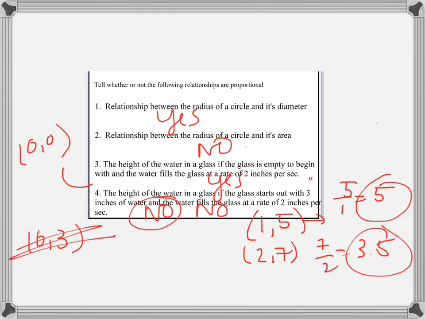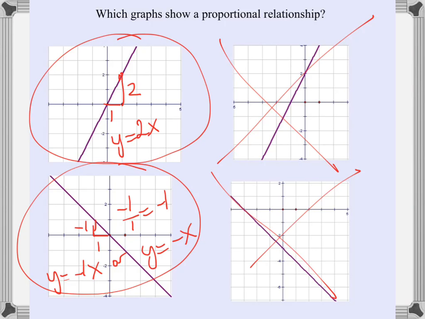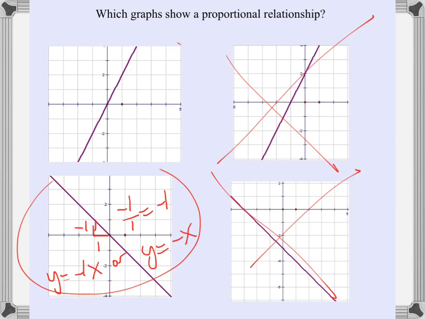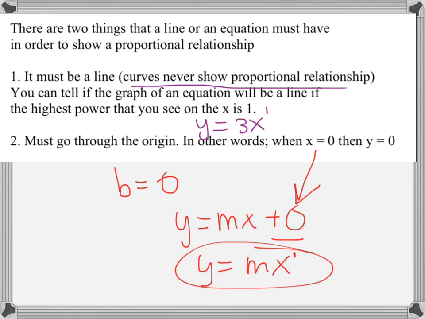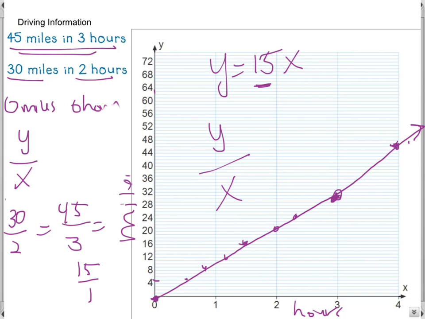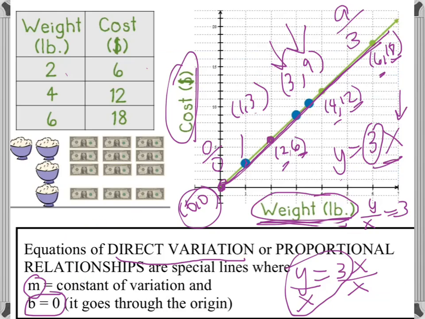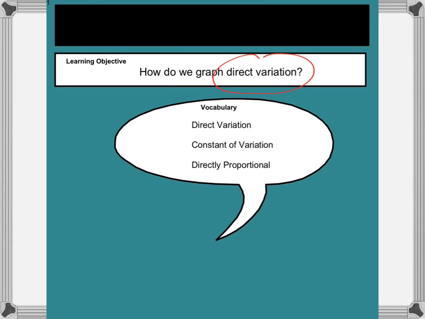Okay, and that's the end of the lesson for today, a quick lesson on proportional relationships. Remember, proportional relationships, when graphed, look like lines going through the origin, and they have to be lines, they can't be curves. With equations, they look like y equals mx. Furthermore, the ratio of the coordinates y over x remains the same for every point on the line. Those are all characteristics of proportional relationships or direct variation. Direct variation and proportional relationships are the same thing.